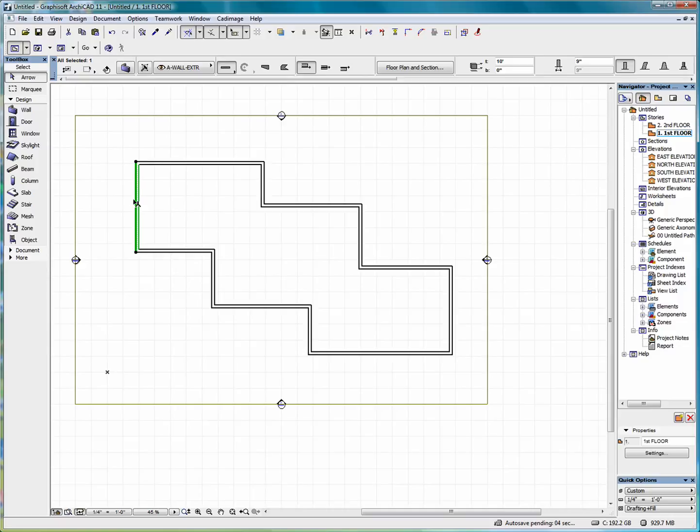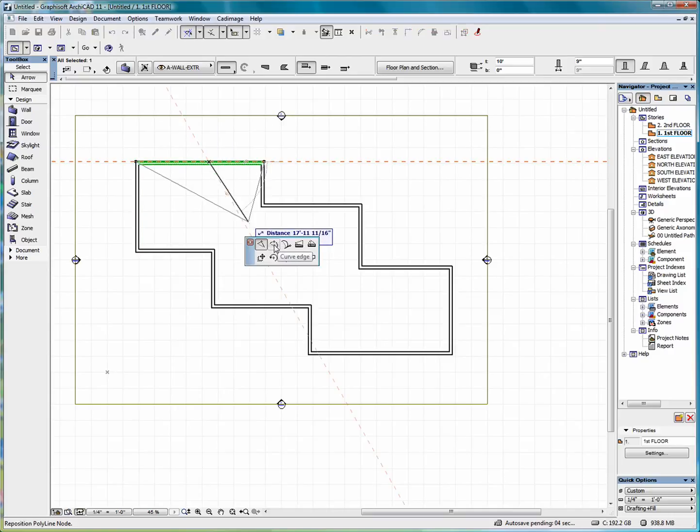If we select a wall, I place the cursor on it and click again, we'll get the pet palette. Let's look at some of the things that we can do with the pet palette. With this little button here, we can insert a new node. Here we can curve the edge of the wall.